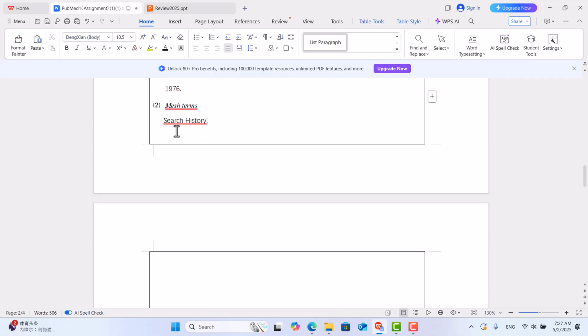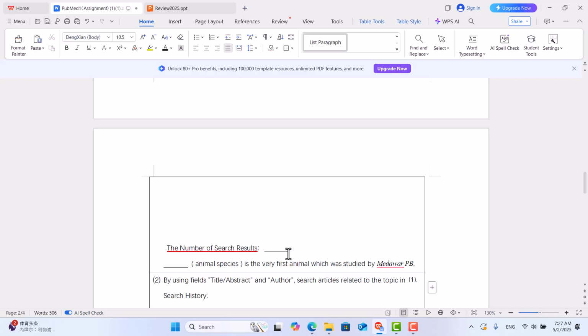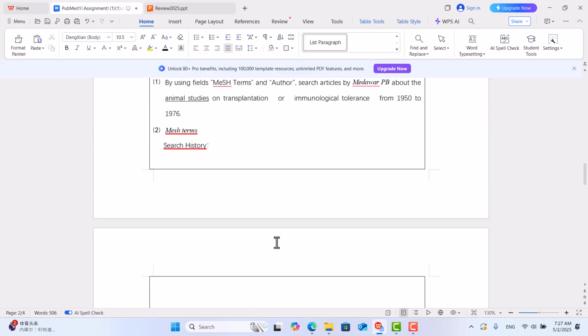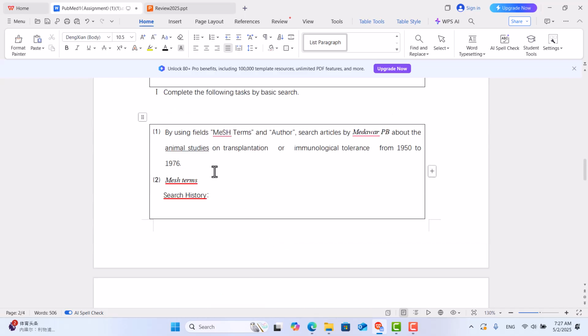You write the search history in the search history section, and the number of results in the number of results section. And about the MeSH terms, the MeSH terms that PubMed has shown us, like insulin, and here we are not going to use glucophage. We are going to use metformin, because glucophage is our search term, metformin is the MeSH term.